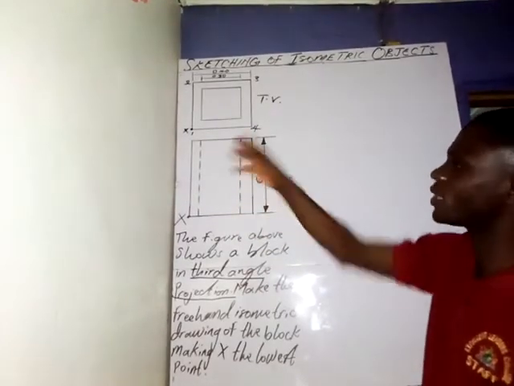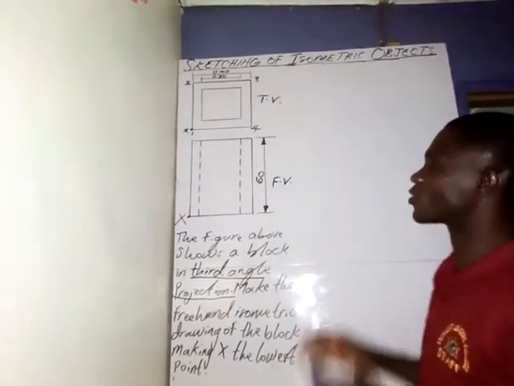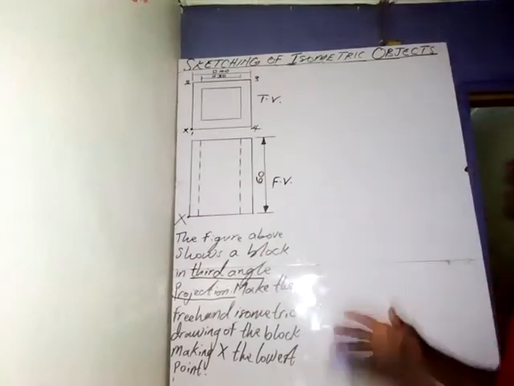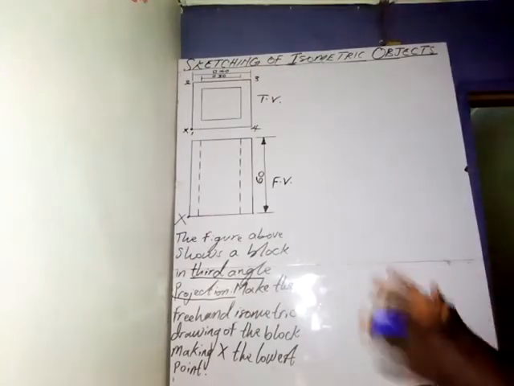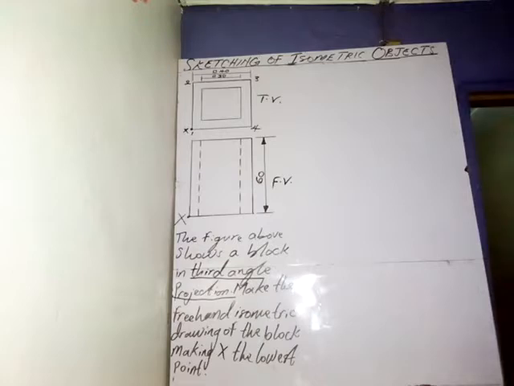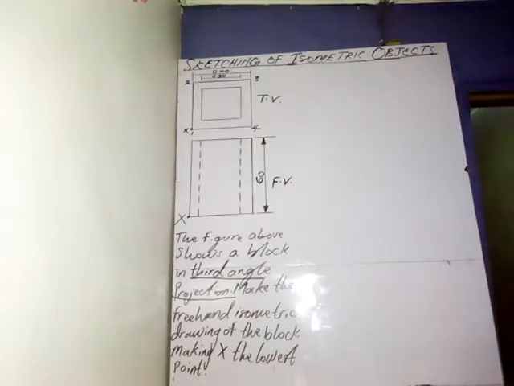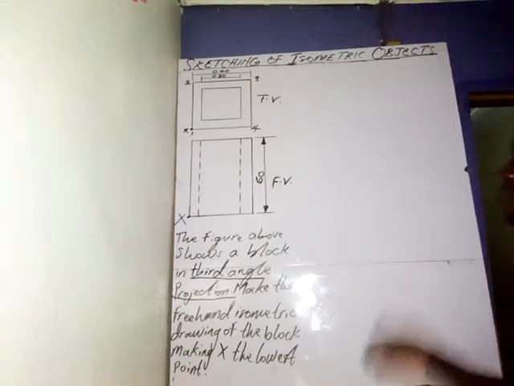So what do they represent? They represent this inner square, which, when we produce the isometric object, will be hidden from us when we are looking at it from outside. So if you look at this, this is a square prism with a square hole inside it. That's what we want to produce, and we want to sketch it free-handed. So let's look at how this can be done.